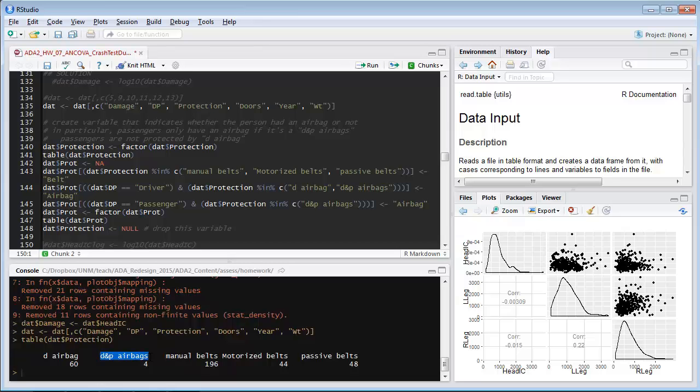Well, we have damage values for each individual dummy, and so really what we want as an indicator is if there was a driver side airbag in a car, this would indicate that there's one on the driver side but not one on the passenger side. So if there's someone in the passenger side of this car, they do not have an airbag. So we really want an indicator for whether they have an airbag or not.